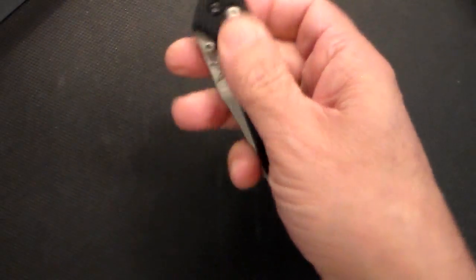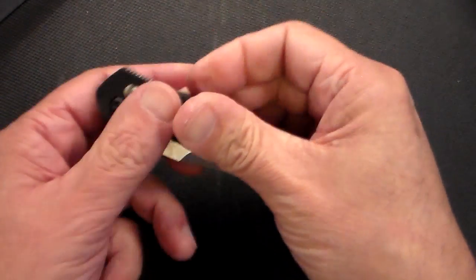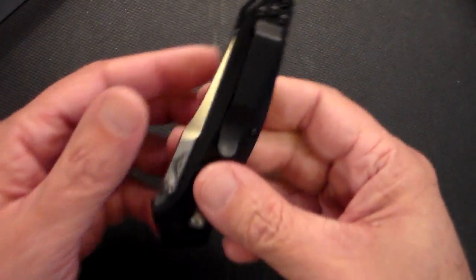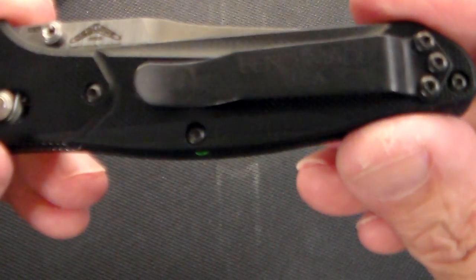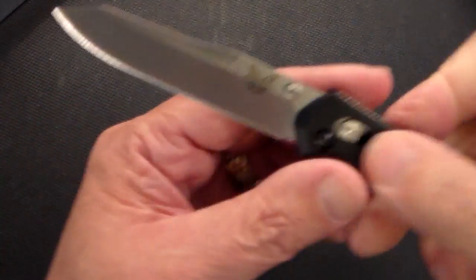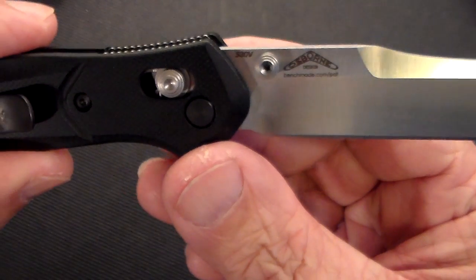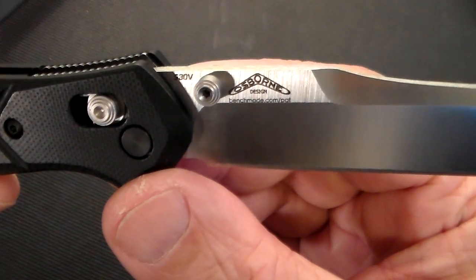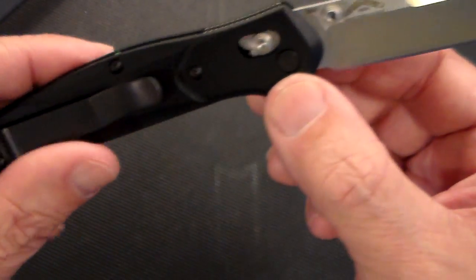To close it: you just flick that axis lock like that and you open it like that, then push it down again to close it. I guess anyone watching this video is already doing research — there are probably about 42,000 videos on it. It says 'Benchmade USA' on the pocket clip. On the blade there's your Benchmade logo, and on the other side it says S30V, Osborne design, Benchmade, compact, patented.